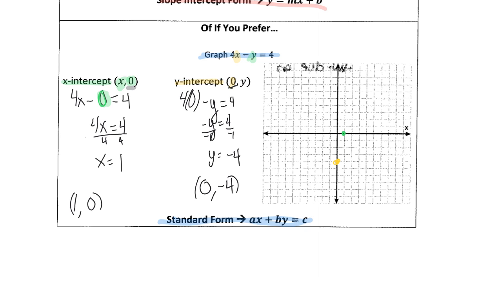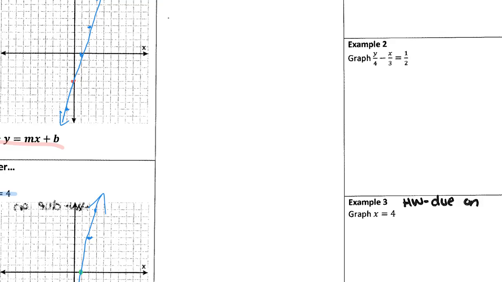And that doesn't really give us a lot of information. So what I normally do is find your slope, which is 4 over 1. And then I graph some additional points here just to be on the safe side. Okay, and then we connect them all. And that's all you do. So you find your 2 intercepts and graph them, and maybe add some more points. All right, so let's go to the next page then.